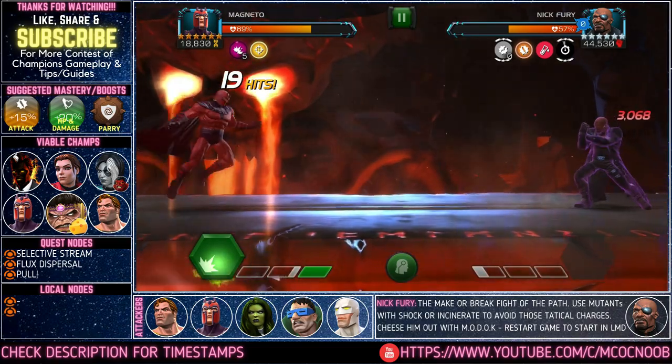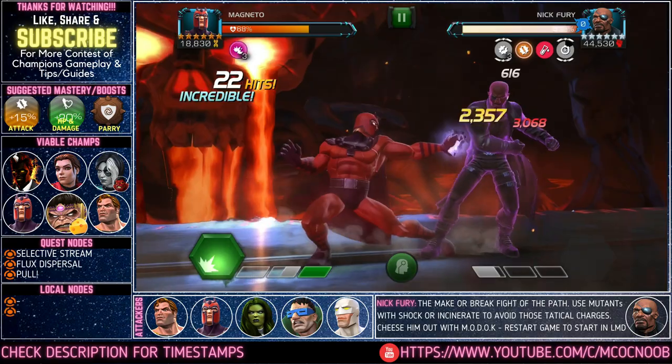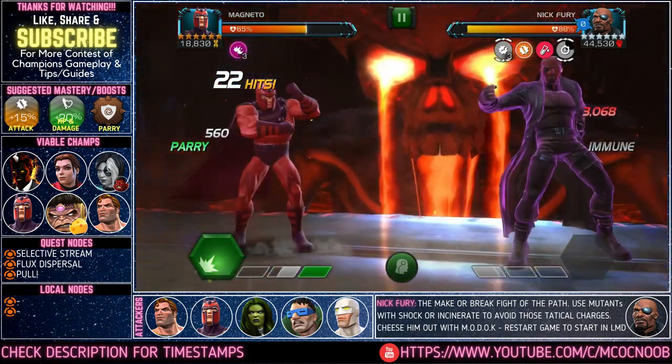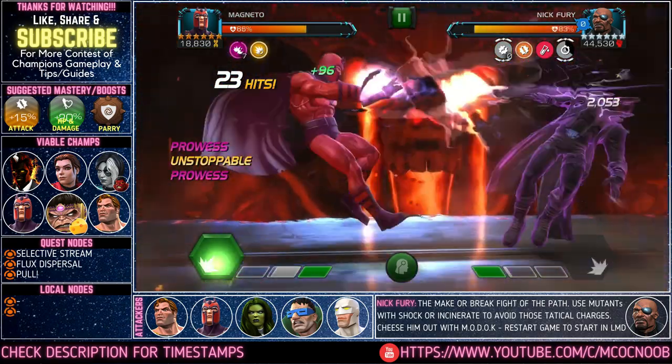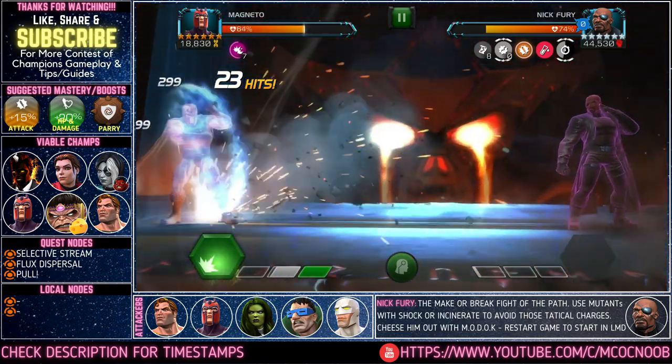So yeah, this is a really, really annoying fight. I hope you bring in the right counters for him. The easier way would be to use an incinerate and shock champion, and if you can't do that, then Magneto is another option, but you really need to think about this fight when you're planning your path.